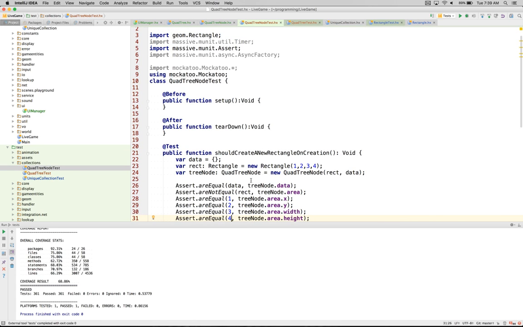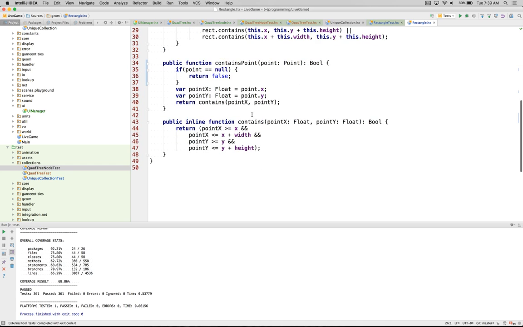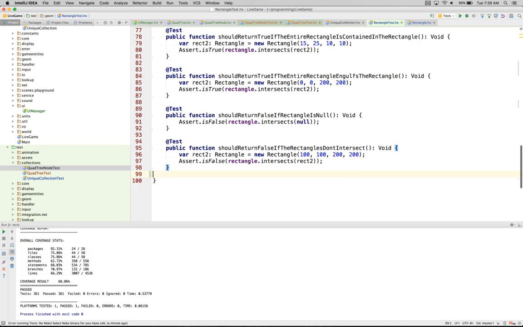And one thing I want to do, to start off, is create a new rectangle. I'm just going to create a quick function here, in our rectangle, a public function clone. This will clear this up for us real quick. So we're going to test for it real quick. I'm going to say should clone a rectangle, clone itself.